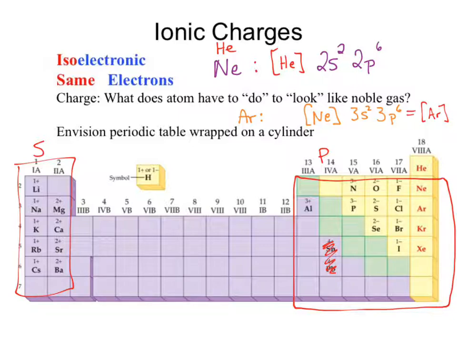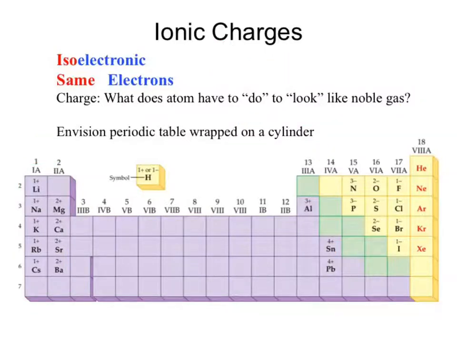Okay? So let's take this now back to where we're trying to get what's going on with isoelectronic and all of our charges. The first one that we're going to take a look at is the electron configuration for lithium. Let's take a look at just lithium metal. What's the electron configuration for lithium metal? 1s.